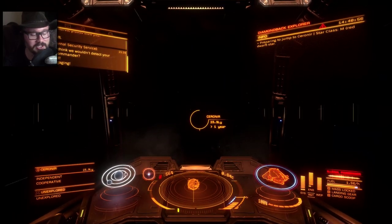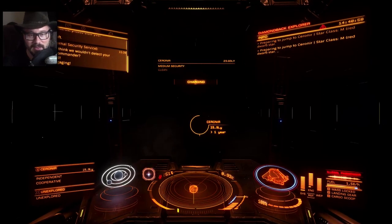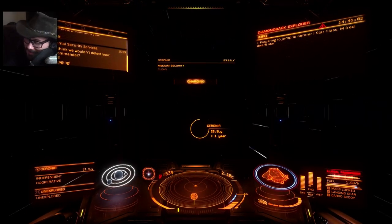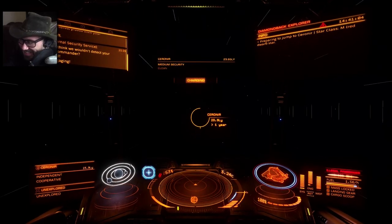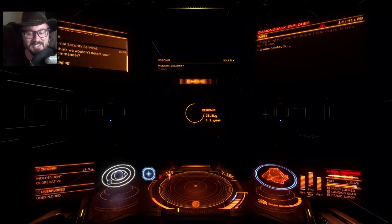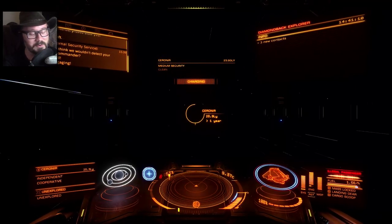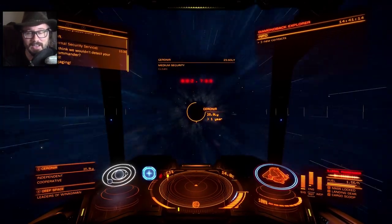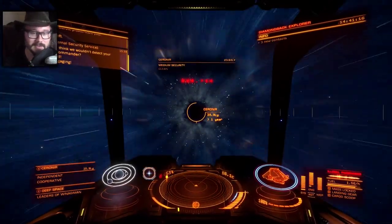Jesus, full power to shields and they still haven't recovered. I lied. I actually have decent shields on the Diamondback. No, I don't regret carrying him at all. That was even better. It was just a cool thing because I haven't really tested out the limits of the Diamondback Explorer. So now I know I can outrun the police. So that's good.